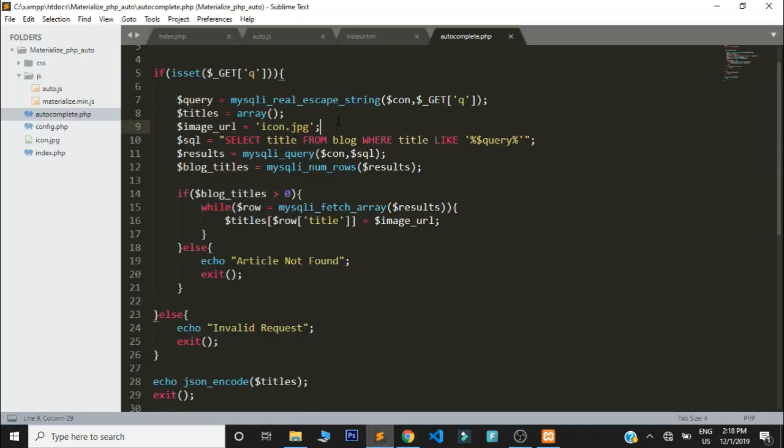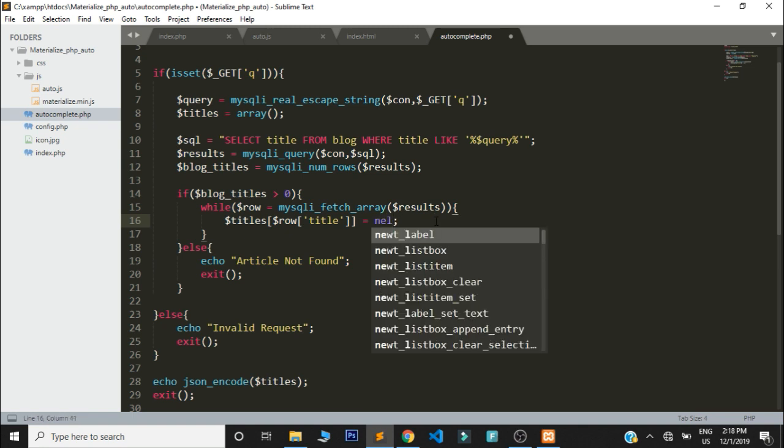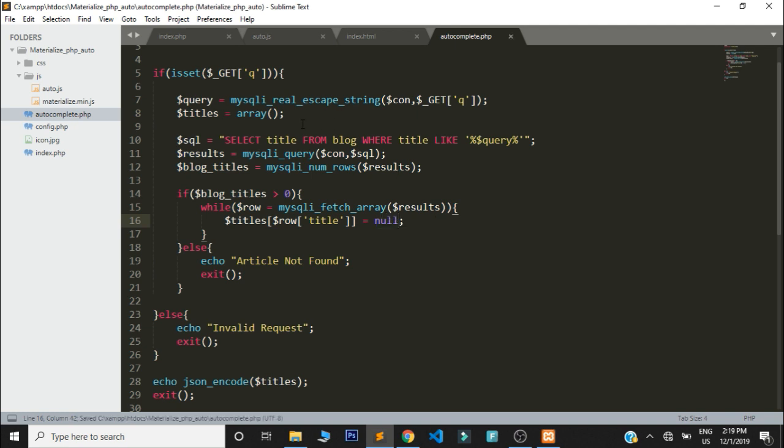Then we can come here. Let us take off this image URL and set it back to null. Then we can come here and test for the query if it really has some data.